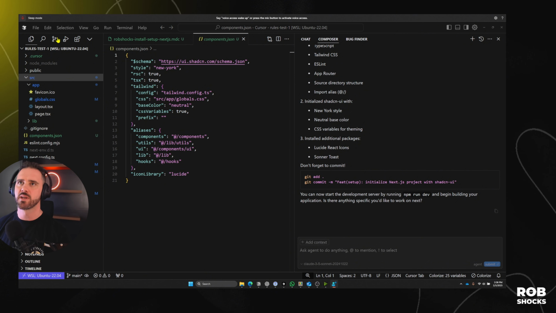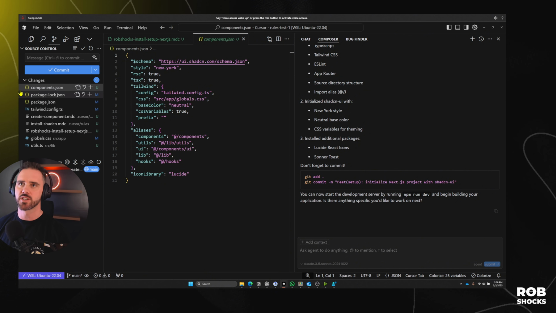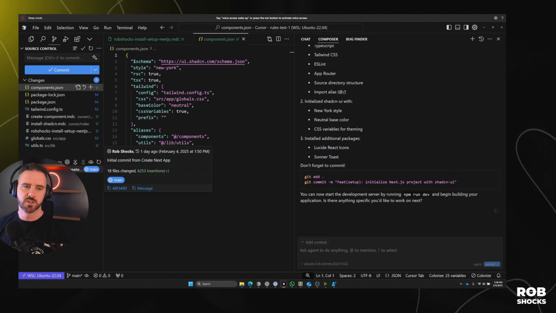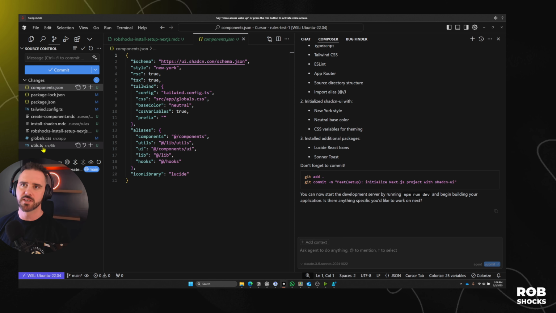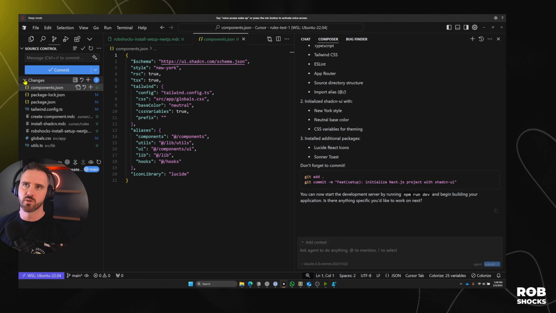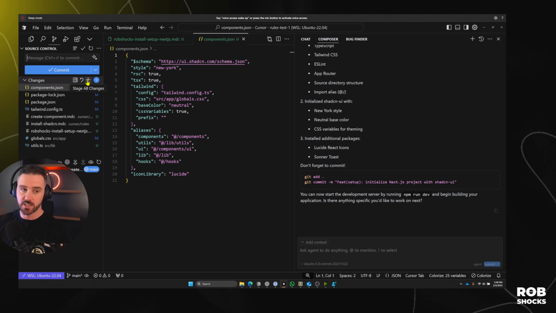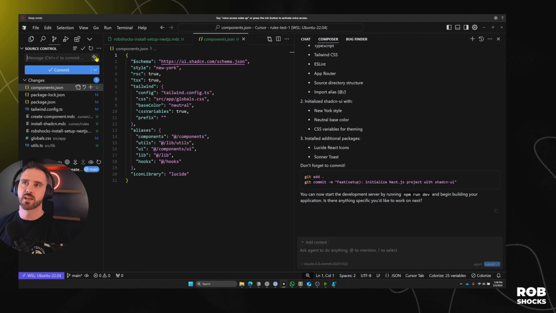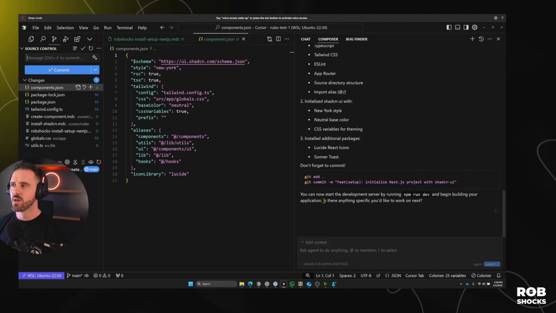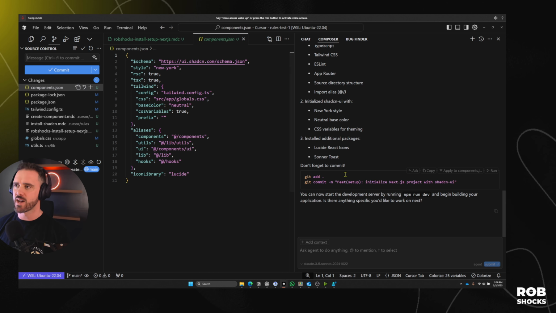So if I go up here and we look at our project, we've got all these new files that have been added. We had the initial commit that was done automatically, and then we've got all these extra changes with the new components. So what I normally do is I'll check each one of those and I'll just add them in to be staged to get ready to be committed. And then I can press this little button here and it generates a commit message for me. But I find it sometimes a little bit faster. I can just see there that it just says git add everything.